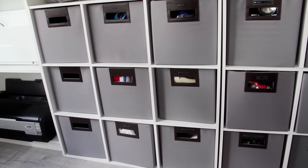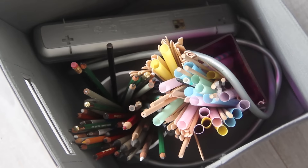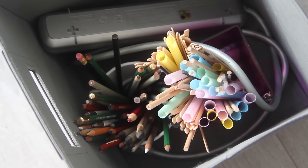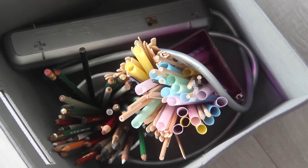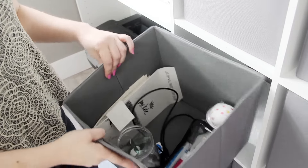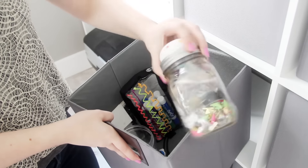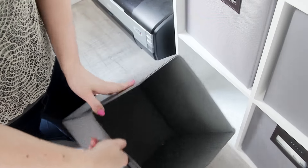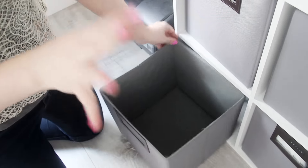The last part of this video is to show you what is in every single one of these cubby holes. Starting with the miscellaneous box — I've got a bucket of pencils that didn't fit on the other shelf, an extra power strip, and some extra straws and coffee stirrers. This one is also unlabeled and miscellaneous — I've got some dry erase markers and just random things I should probably go through at some point. And then underneath that, we have one that is completely empty. Moving on to the actually organized ones.